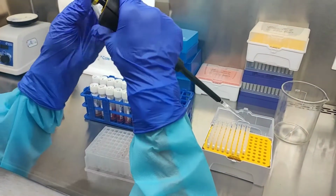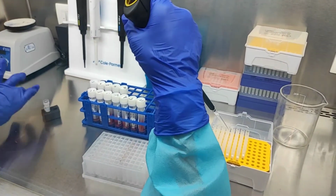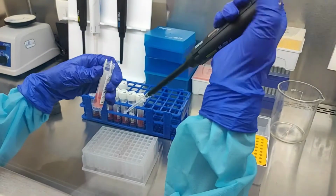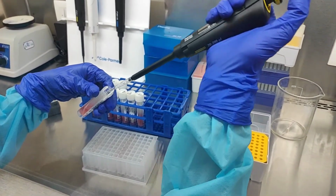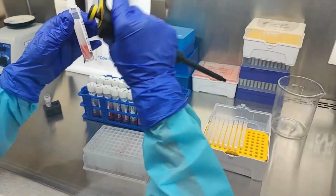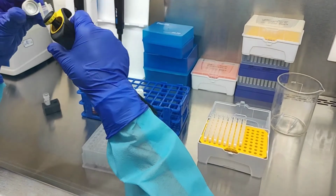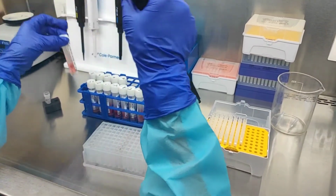And now dispensing 200 microliters of sample in the first well of the plate, and continuing dispensing the samples in the designated wells.